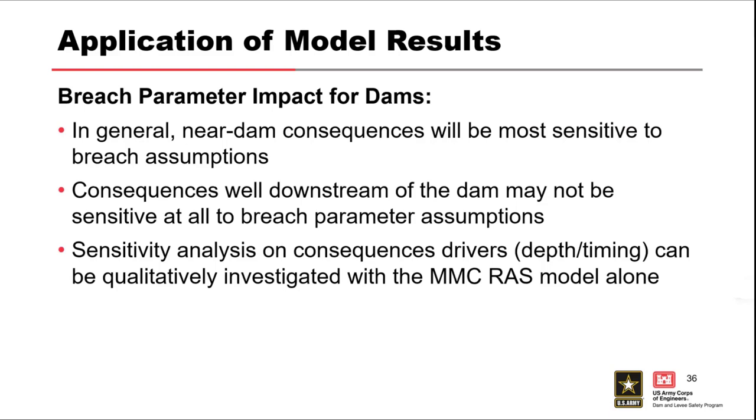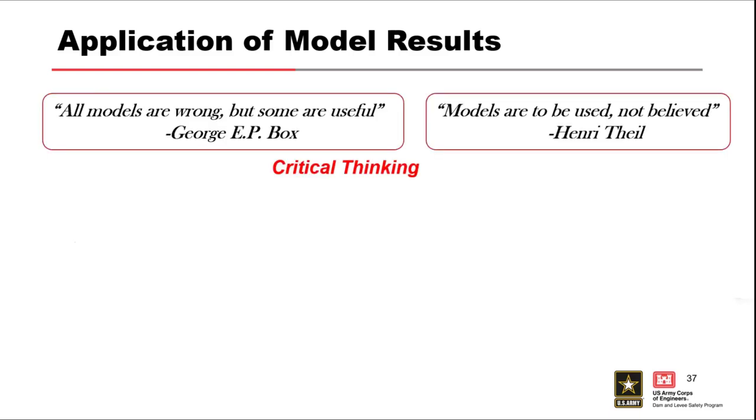We might not know which one is the truth, but if we model two scenarios, we can see, for that consequence center I mentioned 20 miles downstream, that we're really talking about maybe a tenth of a foot of peak elevation difference. So we can do a sensitivity analysis to really see how sensitive our inputs are. Yeah, so, sort of driving that home, all models are wrong, but some are useful.